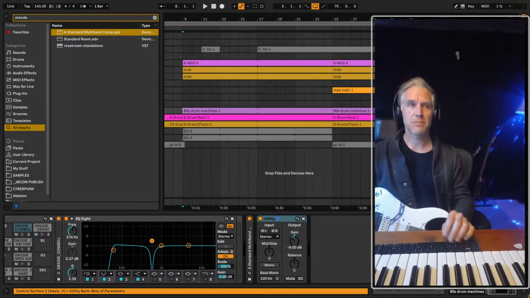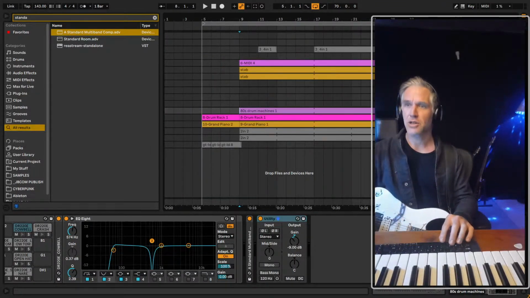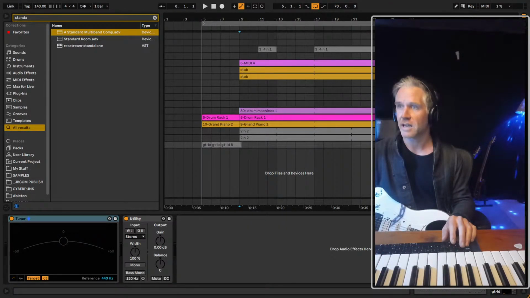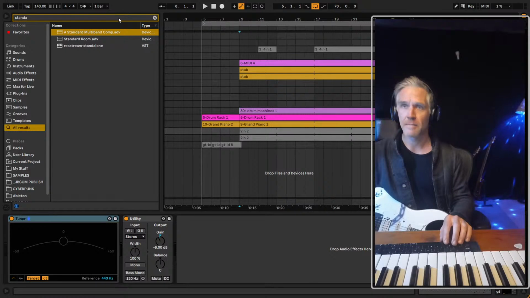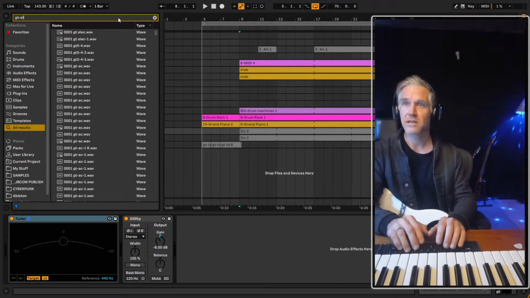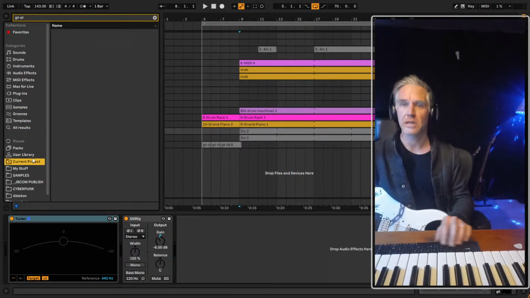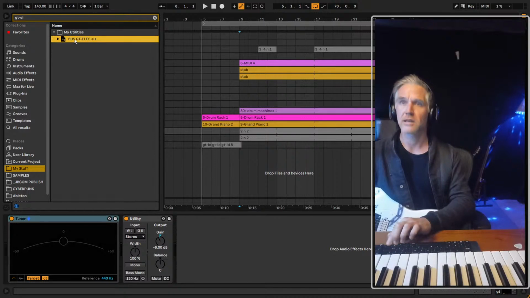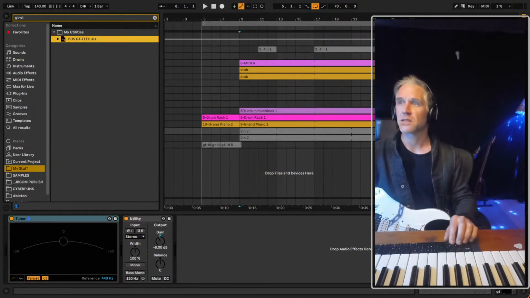Okay, so I'm thinking of this more as aerobics music. Let's take it from the top. I'm just going to take all 3 of these guitars. I want to find one of my guitar buses, so I'm going to search under my stuff for a guitar electric bus. I think it's going to be here. There we go. Bus guitar electric.